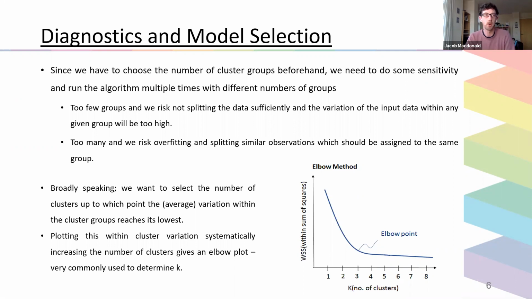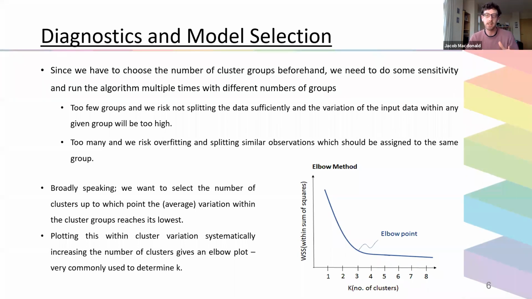So like I said before, the idea of the k-means method is that we want to make sure that all of the cluster groups are as similar as possible in terms of the high dimensions of all the input data, and are as dissimilar as possible from all the other cluster groups. So if we put everything into a cluster group, all the observations there should be very similar, and they should be fairly different from any other observation not in that cluster.